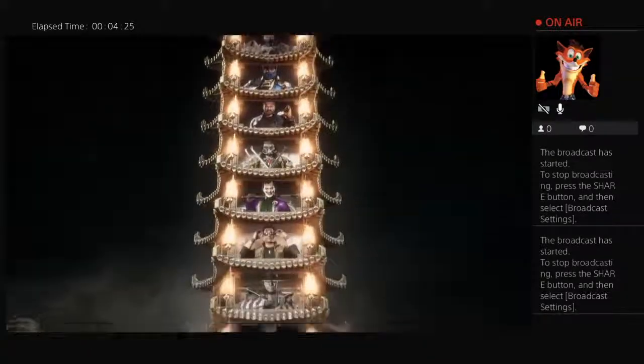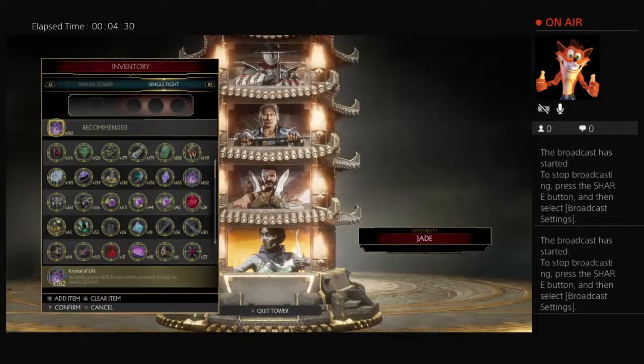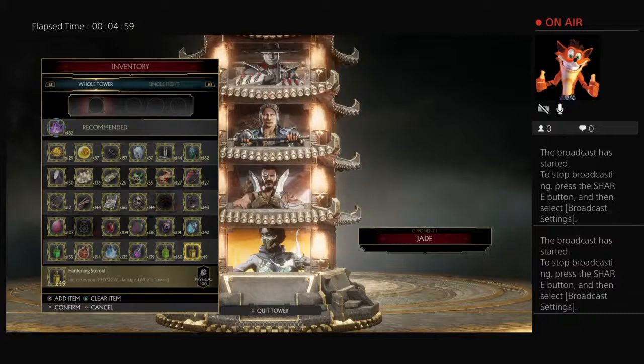And then here's the final curveball right here. Use consumable, hit L1 or R1 to scroll over, and then you'll see the consumable at the bottom right. It looks like a yellow cube called Hardening Steroid. That's going to give a 100% physical buff. So that physical damage that we converted all my attacks into, now they're all getting a 100% buff. So I deal even more damage for an entire tower. For all 25 of these fights, you just activate one of these, and every fight you'll have a 100% damage buff just by this alone.